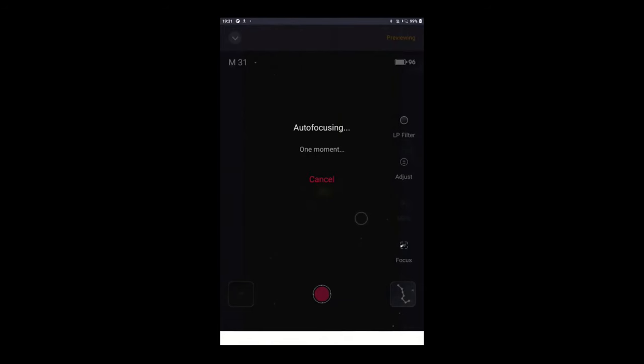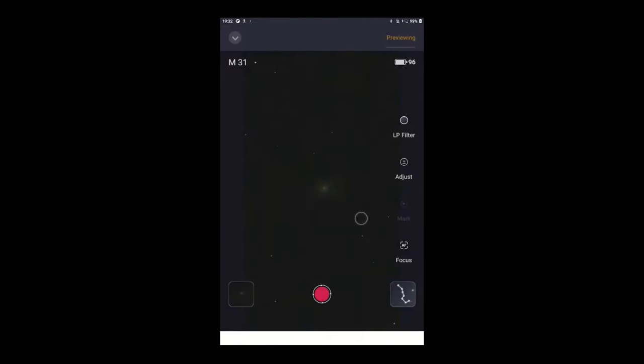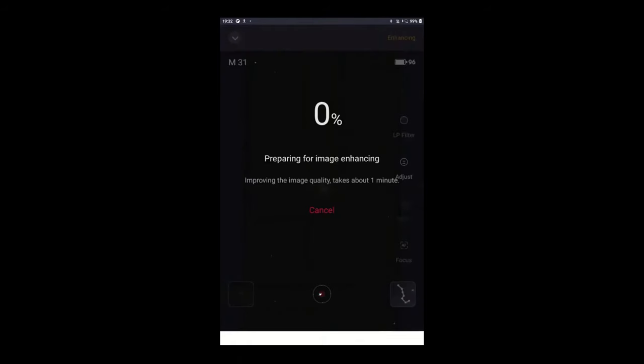Autofocus. This was a very pleasant surprise as to how well, how sharply the Seestar autofocuses. Over the years of imaging the heavens, my biggest failings and frustration had always been the focus. I've used everything from Bahtinov masks to Crayford feather focusers, electronic focusers, you name it. And I always found that focus was my Achilles tendon. This was pretty good focus. I'm very happy with it.